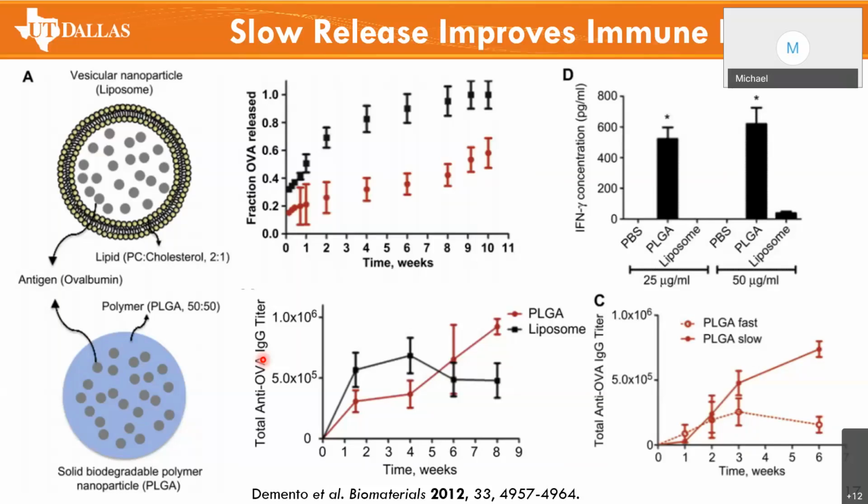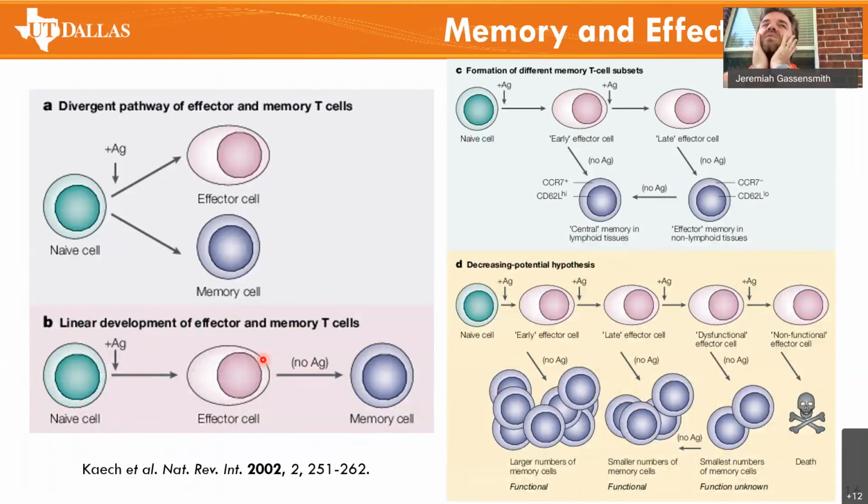Okay. And then my second question is, I'm still not 100% clear on the difference between the effector memory cells and the other one. Can you? All right. So it gets very complicated. If you're just talking about central memory and effector memory, the difference is central memory tend to reside in your lymph node. And CCR7 positive and CD62L high are responsible for bringing it back into the lymph organ.